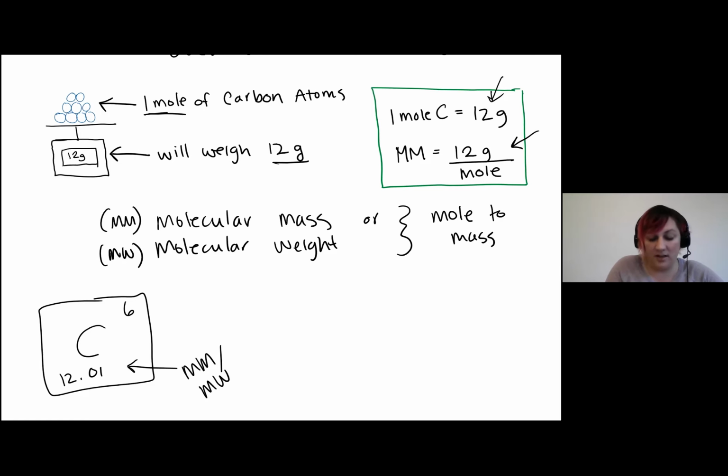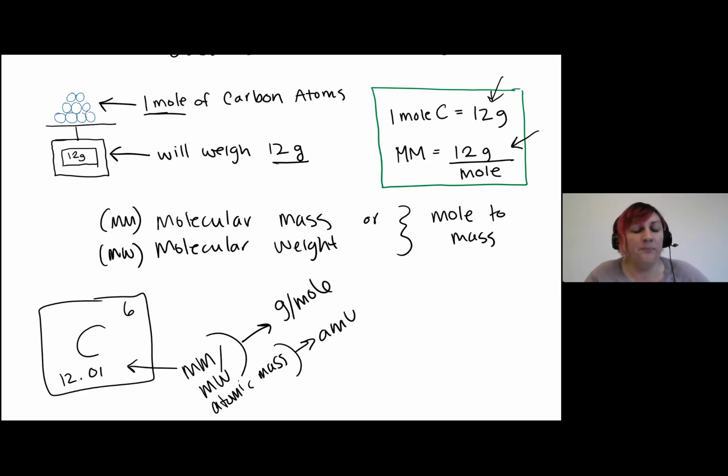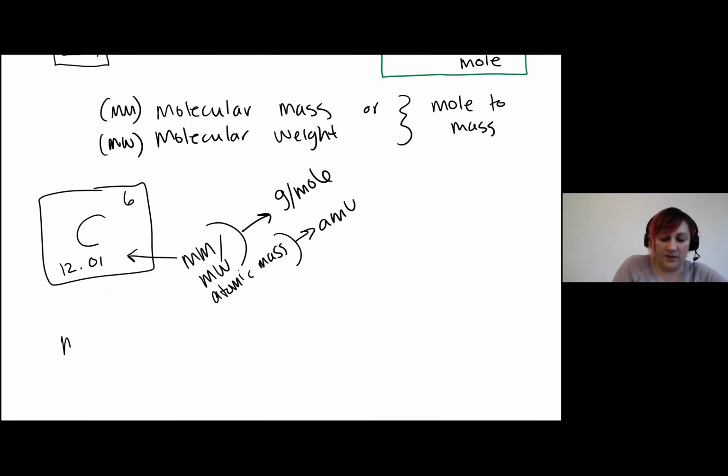And remember, this was also our atomic mass, which we used units of AMU, and molecular mass and molecular weight will use units of grams per mole, and it's the same numeric value. The conversion factor between AMU and grams per mole is gnarly, and we won't do it here. It's not equivalent. They're not exactly the same. It's just a nice, easy little coincidence. We have a very funky conversion factor that gets us between the two and allows that numeric value to be the same.